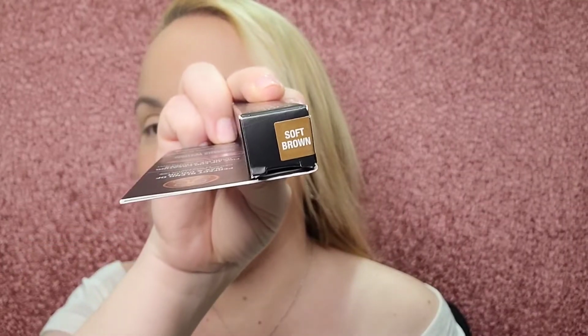Lightest color that they had was soft brown, as a sample to choose. I was really excited to pick this. They have like 12 shades. For reference, in my Anastasia Dip Brow Pomade, I always get the shade blonde. This one is soft brown. I hope it's a good match.